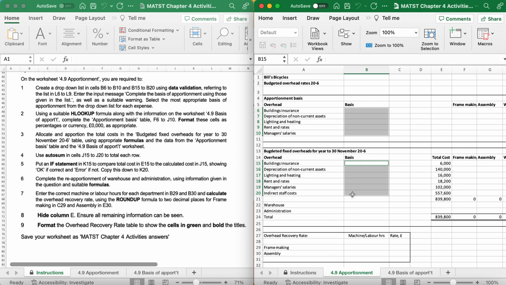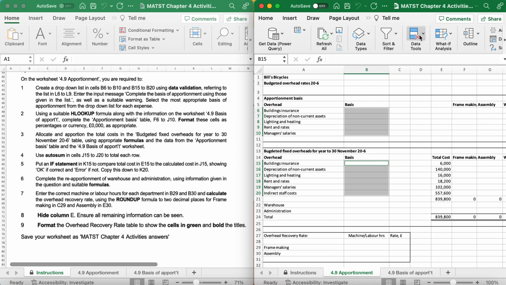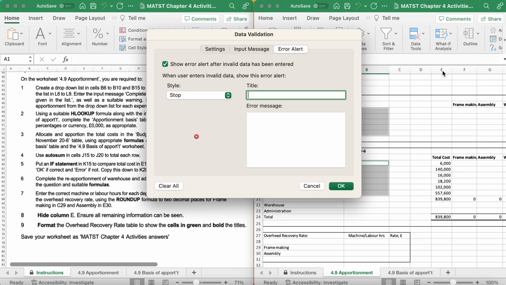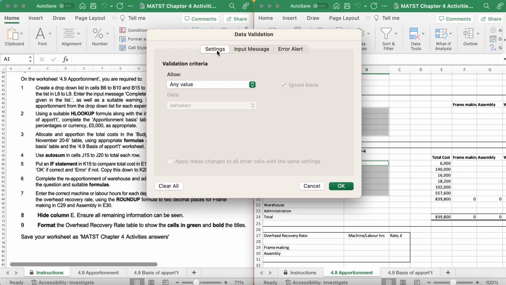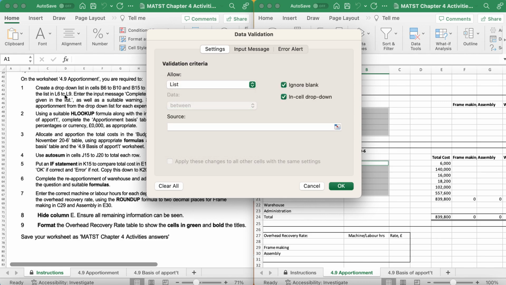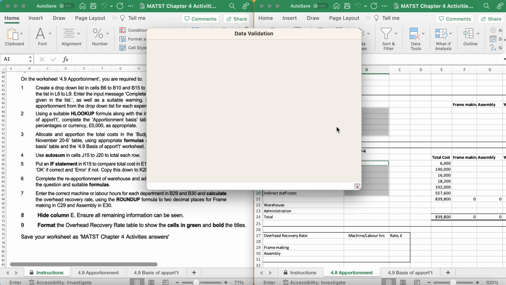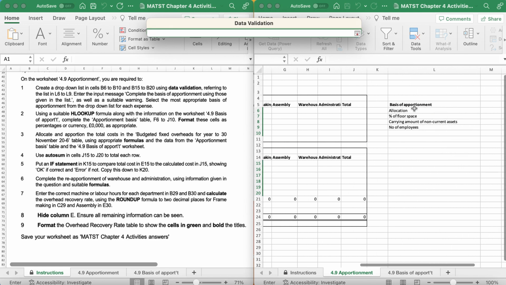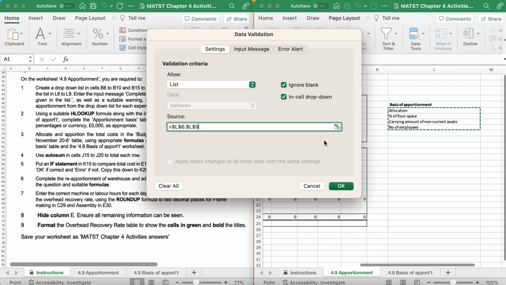I now want to create data validation, so I'll need to go to Data, Data Validation, and I need to use the list as it said, which is in L6 to L9. So I'm just going to click here, find L6, there to there, open that up.